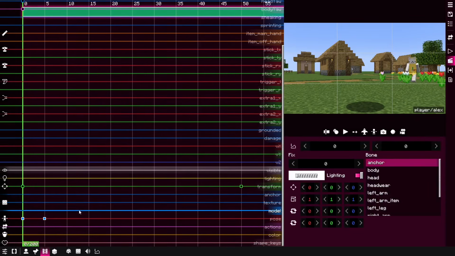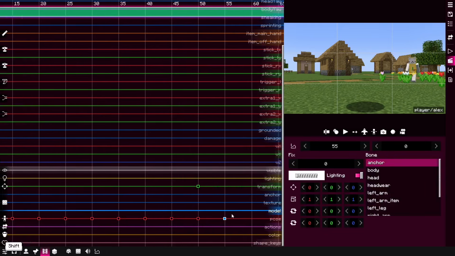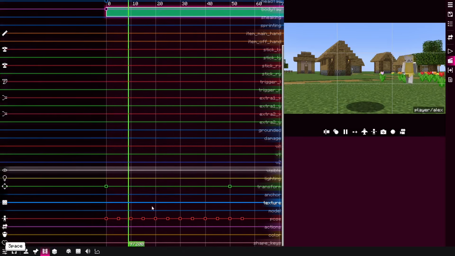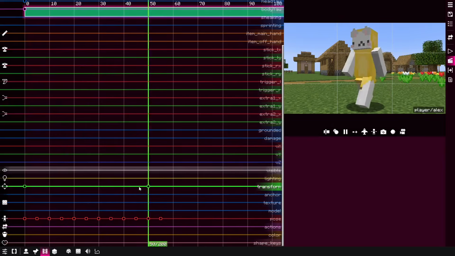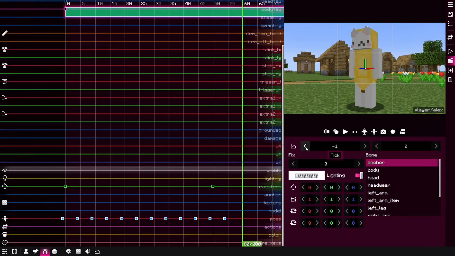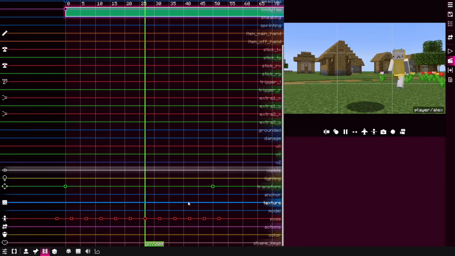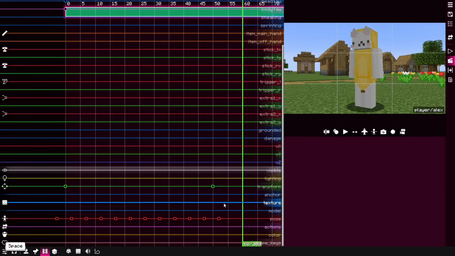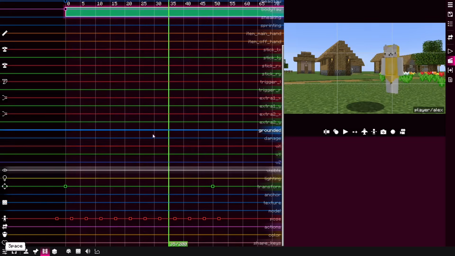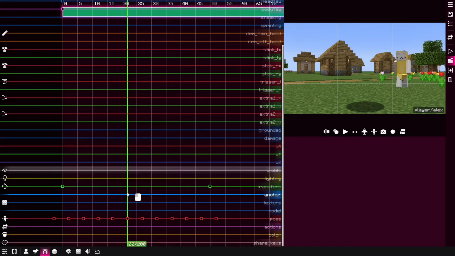Now I can duplicate it with the B mode. I press the B key and this way. And I think instead of the last one, I can here reset the pose. And now the character is walking manually. If I want, I can probably also move it something like this so that the reset would be more in time. Let's say while running animation, I want to make the character jump.